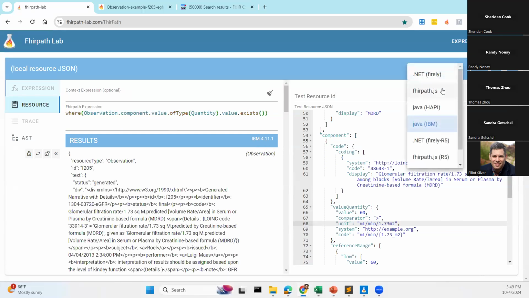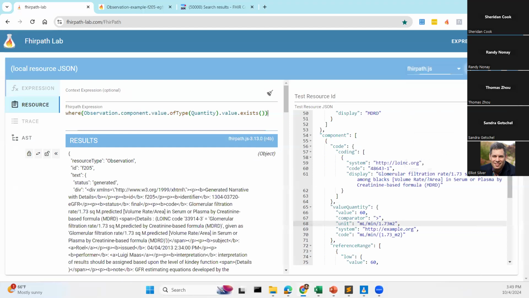Okay, one second, let me look at it. Yeah, congratulations. You got a whole resource, right? Yeah, this whole resource. That's what I mean by collection. Now the cursor is at the very beginning, called this observation ID, whatever, F205. Yeah, that's exactly the output of this expression from FHIR. And the cursor is there at the very beginning, where it's called observation, and this is collection. The two concepts have been verified by this expression.